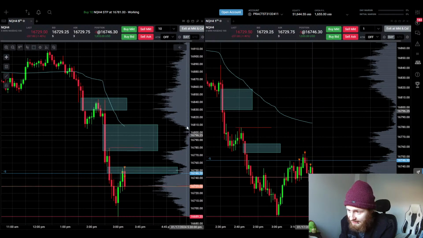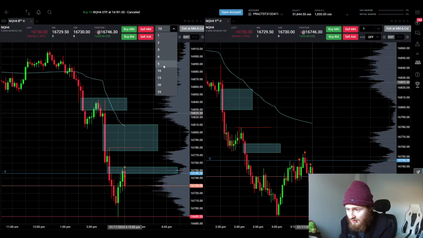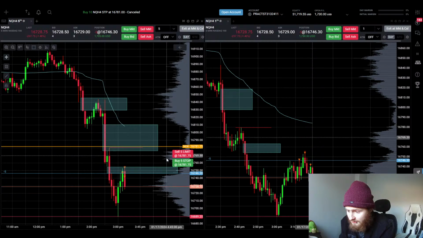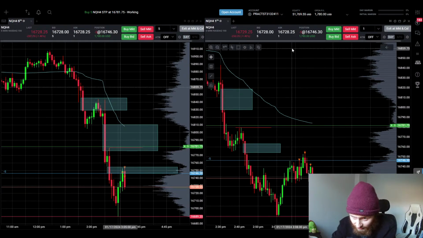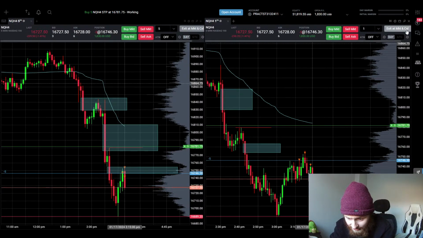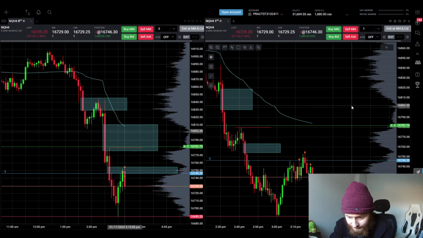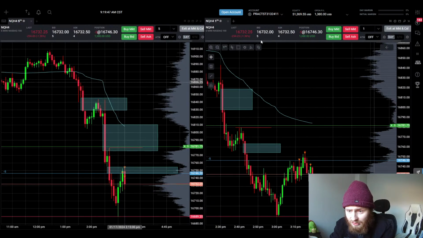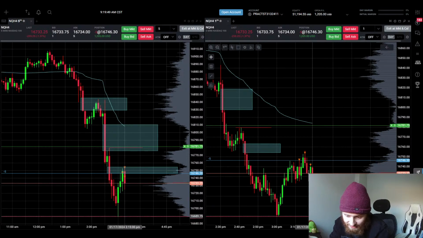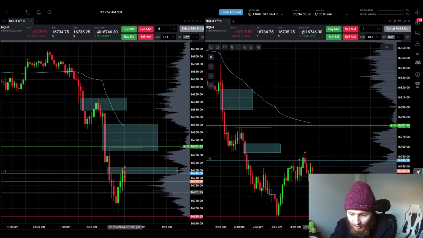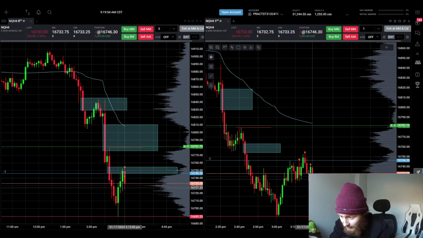I hope I put a buy 10 stop down. That's not good. Buy 5. And this is the area that it has to get past in order for me to do that. Come on. Break the level. Come on. We need you to break that level. This is the hardest support I've had to get through in a while.